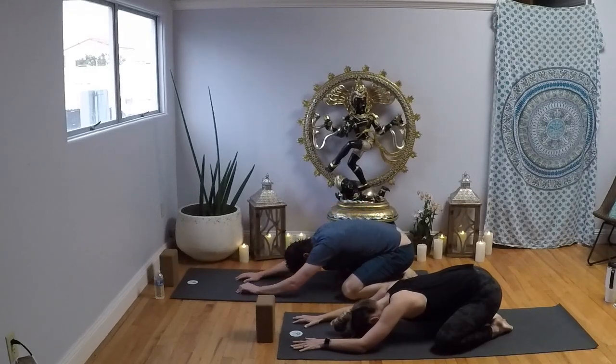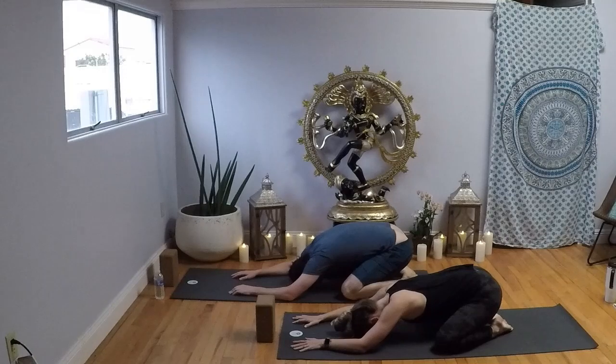So big, deep inhale. Big, deep exhale. And again, big inhale, fill the lungs. Big exhale, release. Got one more just like that. Make it even deeper, inhaling. Opening the mouth, exhaling.